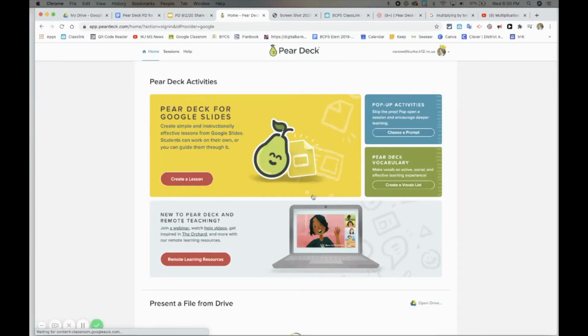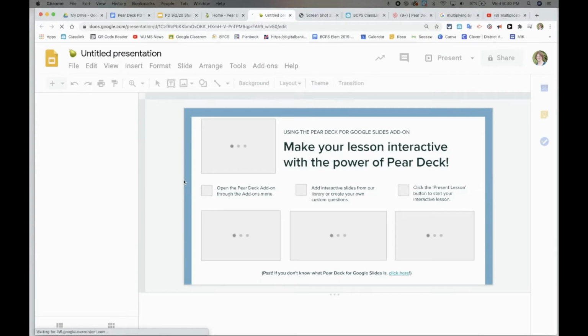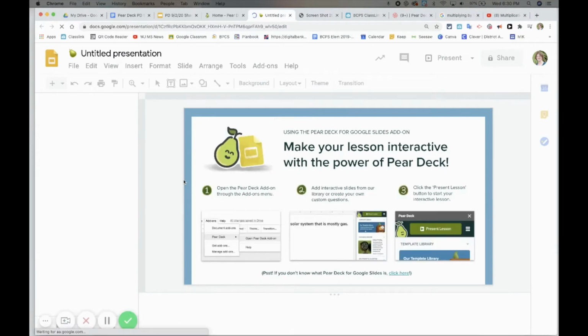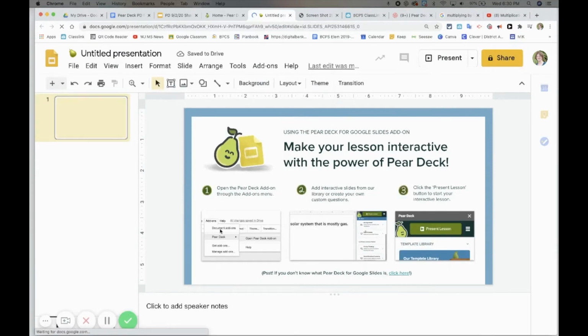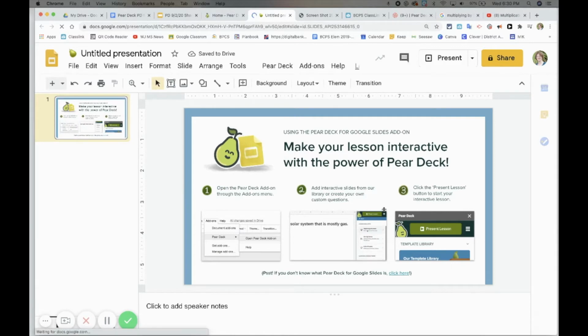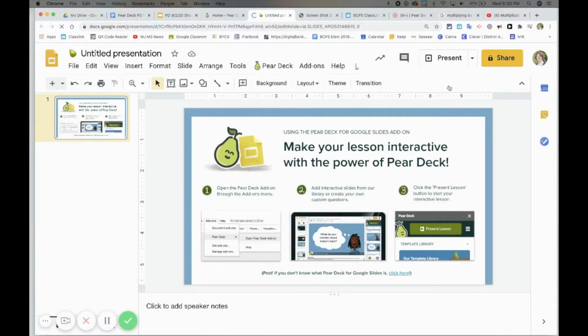And on the website, I have the option of going ahead and creating a lesson in Google Slides. I can click right here, and it's going to open my Google Slides, an empty slideshow where I could start creating my own material. It does give me some information about how to get started. Tells me what I'm supposed to do. Right now, it's just open to Google Slides. The add-on is not there at the moment.